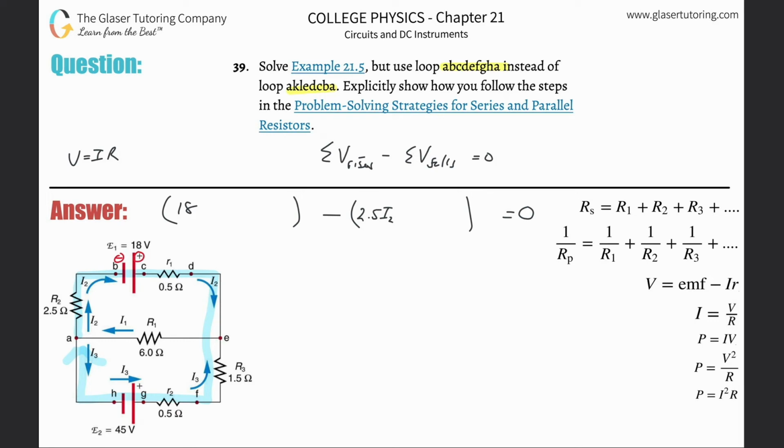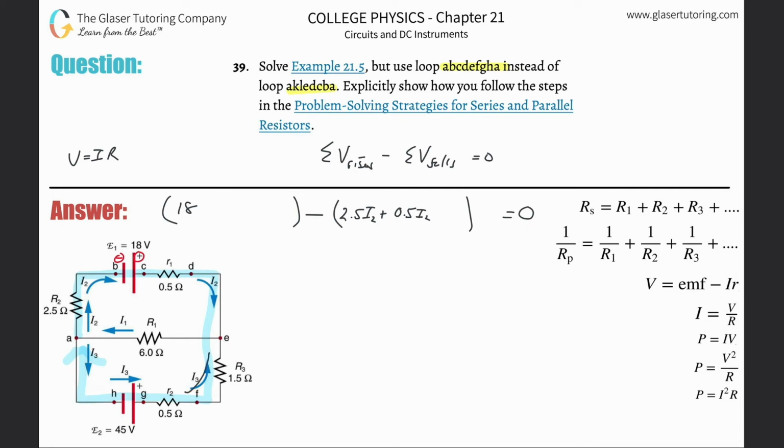Then we're traveling along up, and we hit another resistance. This time it's the resistance of 0.5. I'm adding it because I'm subtracting all of them at the end. So please don't plug in a negative there and subtract it, because then it'll be totally wrong. So we're going to do 0.5 times I2. All right, great. Now we're traveling around, and here we go.